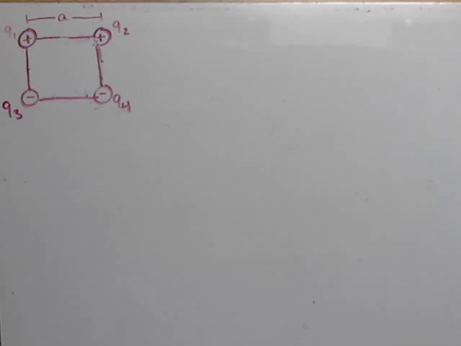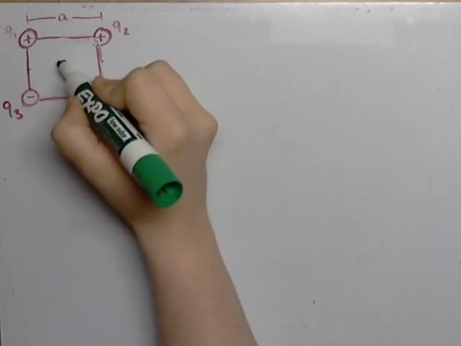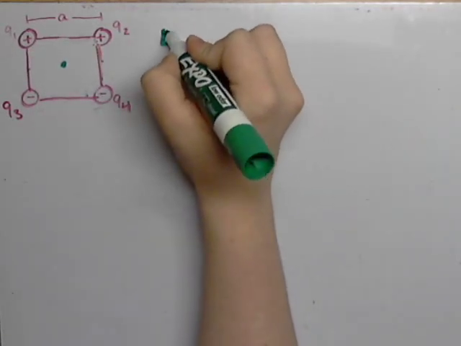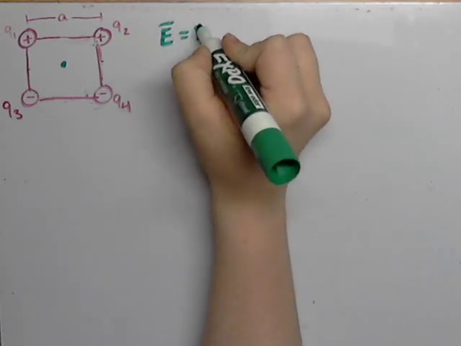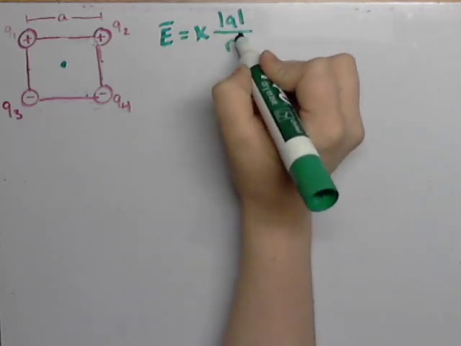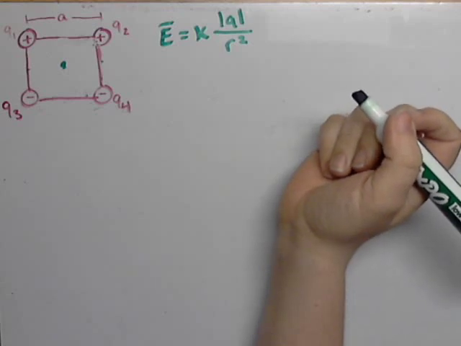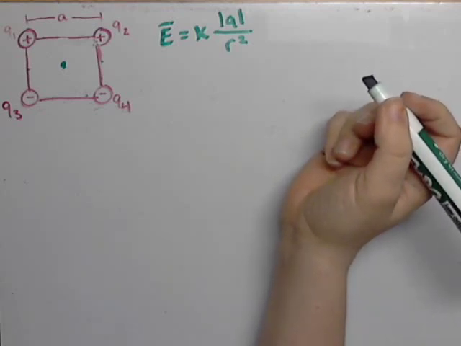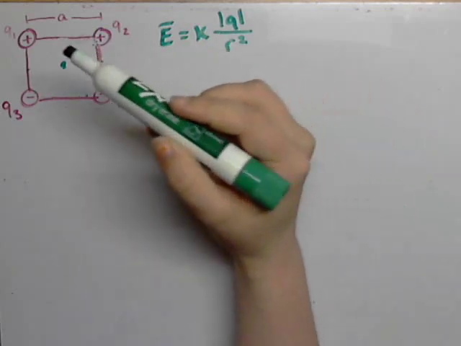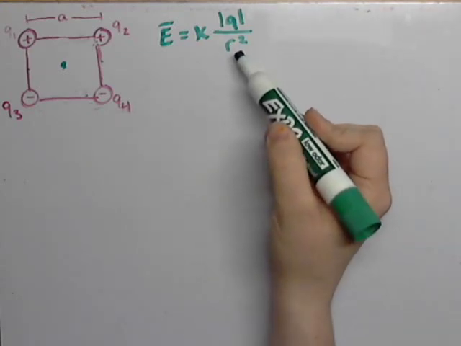Let's figure out what we know about electric fields, specifically electric fields at a point a distance away from the charge. That equation is equal to K times the charge that is making the electric field over the distance from the charge to where we're measuring it squared. We already know Q. It's stated in the problem that each of these charges has the same magnitude, so we're just going to call that Q. What about R? What can we say about R?